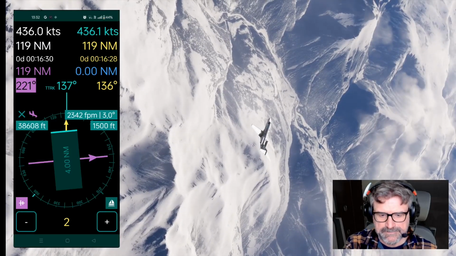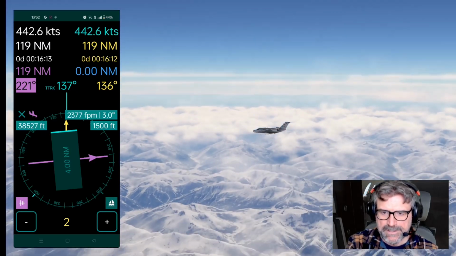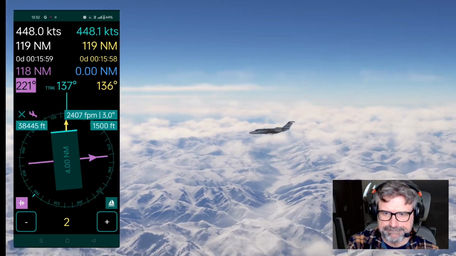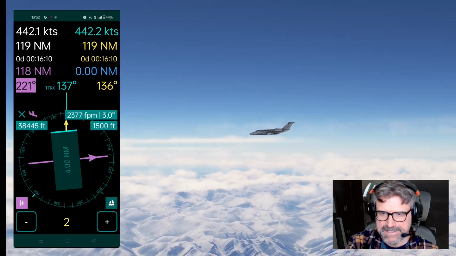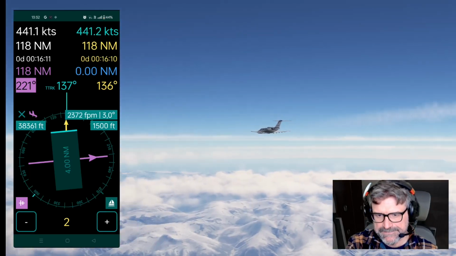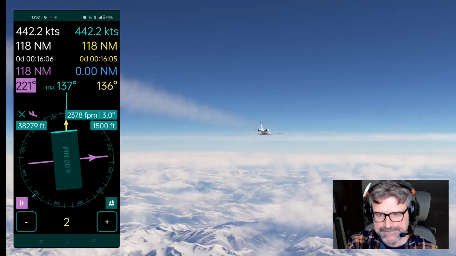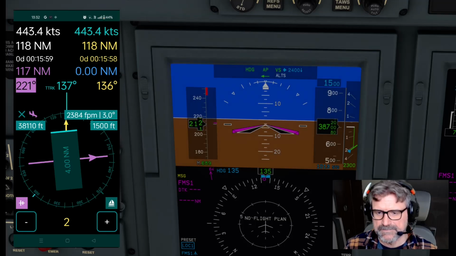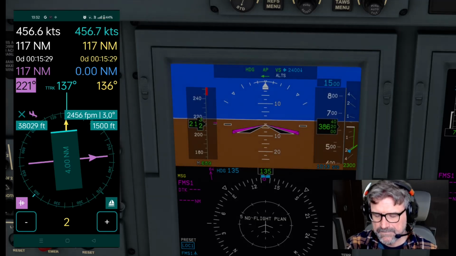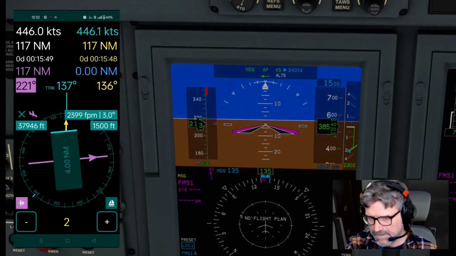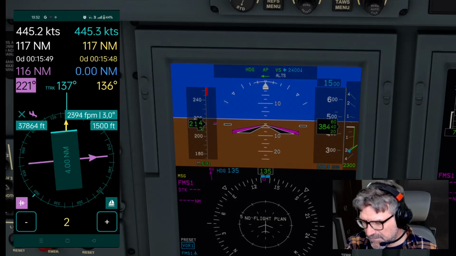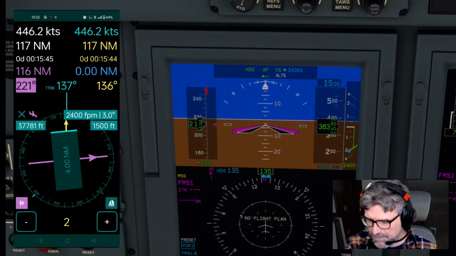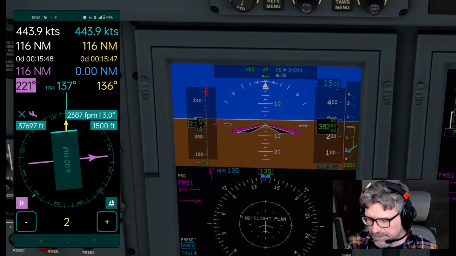And wow, we're descending. We're slightly descending at 3 degrees towards Venice. 2,300 and we're at 2,400. We're good. We're good.